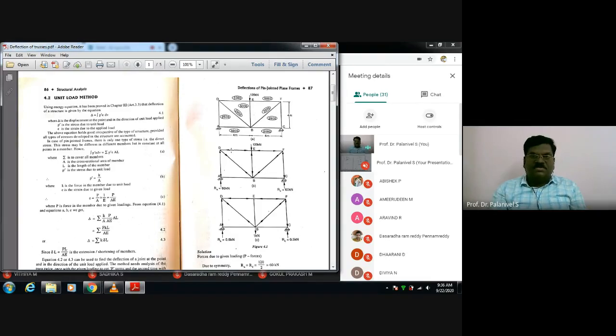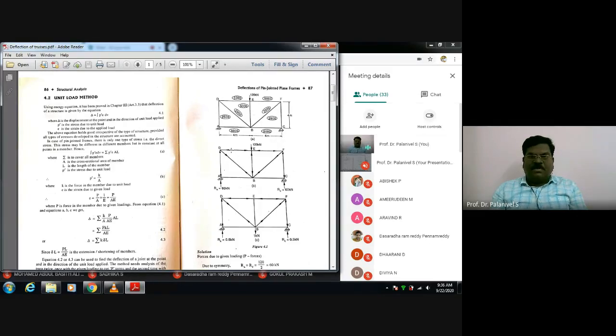Actually, strictly speaking, this unit is over already. Second unit I have already completed, only in the last class itself. How to determine the definition of process, I completed. Today I thought of starting the third unit, energy methods. But spending only one class for this second unit may not look good.